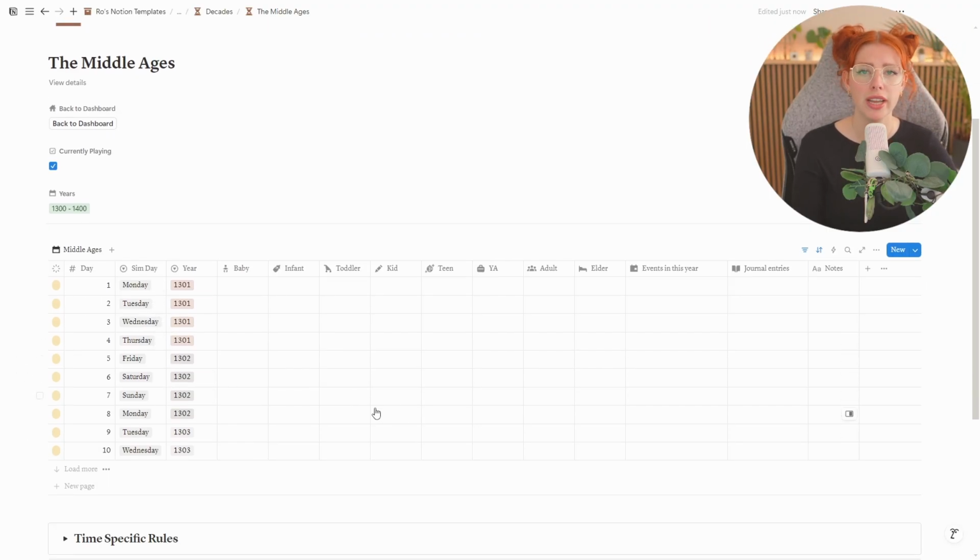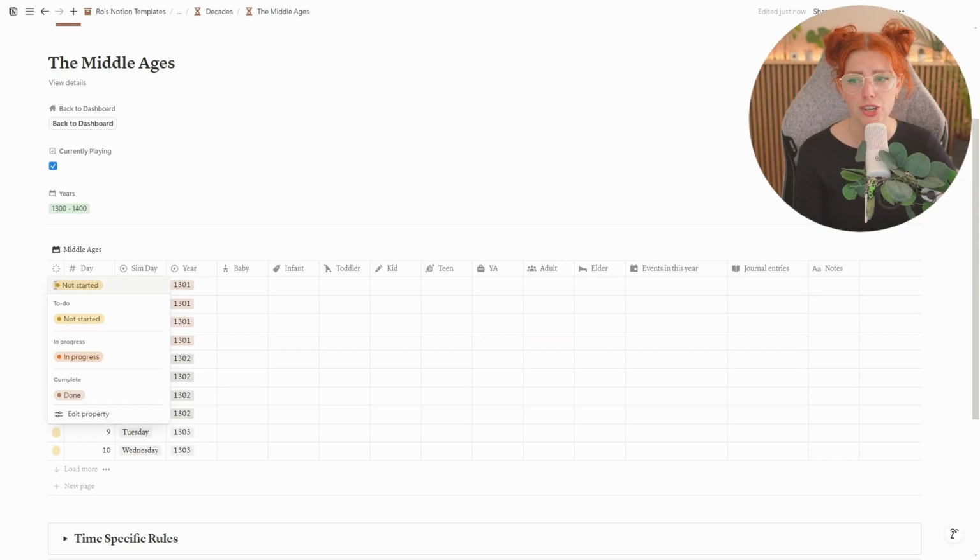And then right below that is where your day table is. And your day table, like I said, is going to be the main space that you will be spending time on. Right now, it's very empty. However, as you're playing through this challenge, this one will fill up. I'm going to walk you through all the columns that you see because I think it's important to give you some context. So the first column is the status.